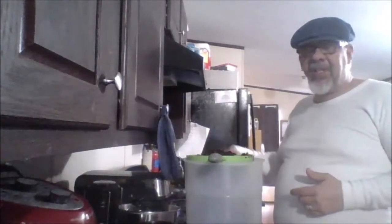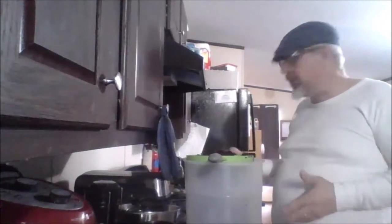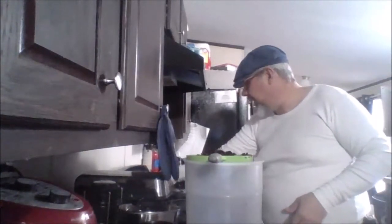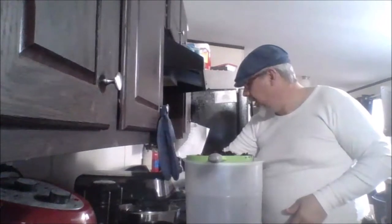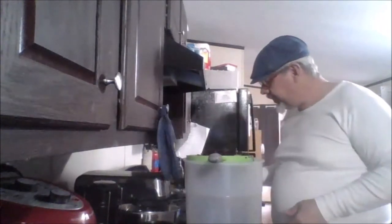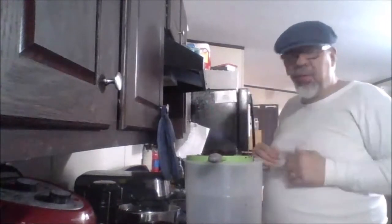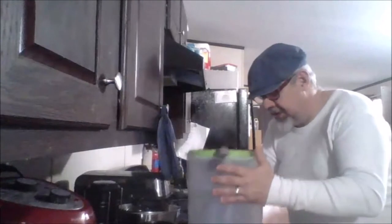That was my timer — I had set it for how long I figured the water was going to take to boil, but it can boil quicker. So I'm going to go ahead and set my timer for 45 minutes, and like I said I'll check it at 45 minutes but will probably run it a full hour. Let this drain, let as much liquid come off as I can, and set this back off screen.